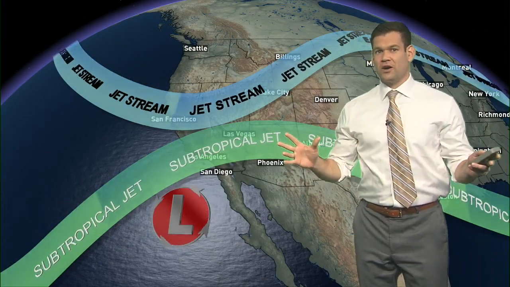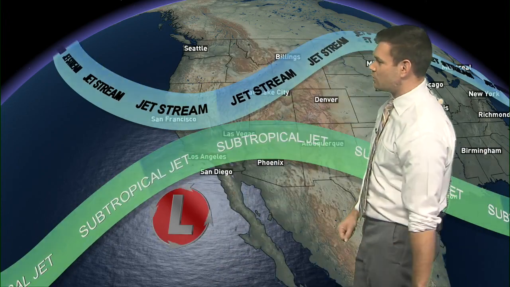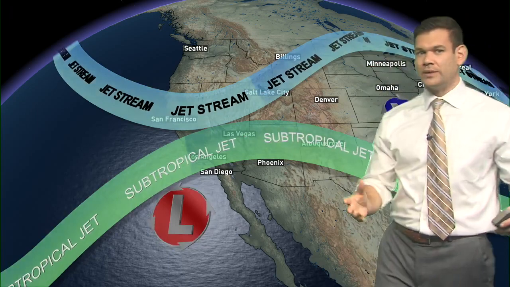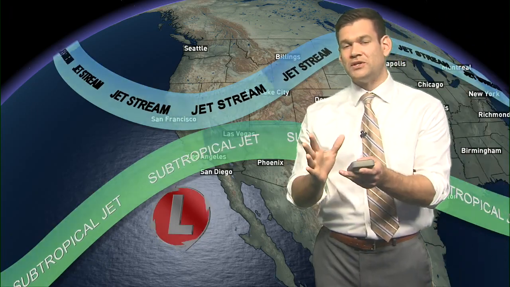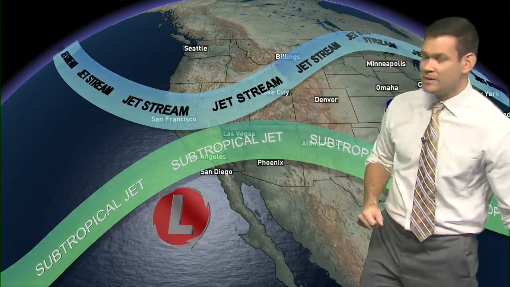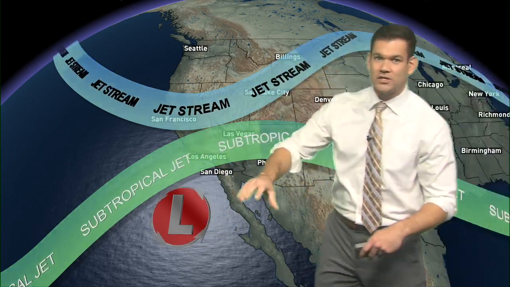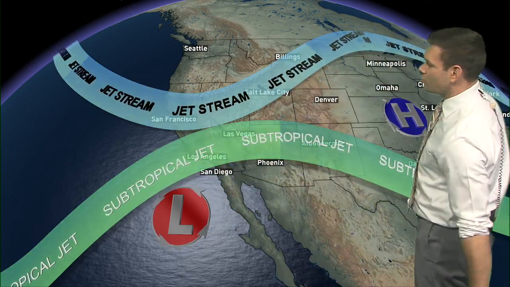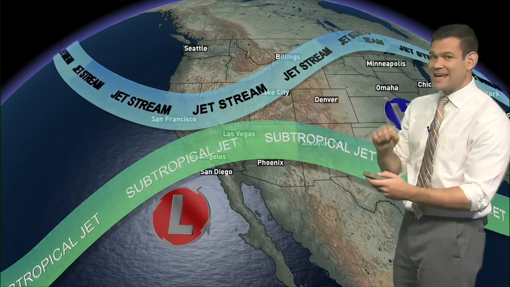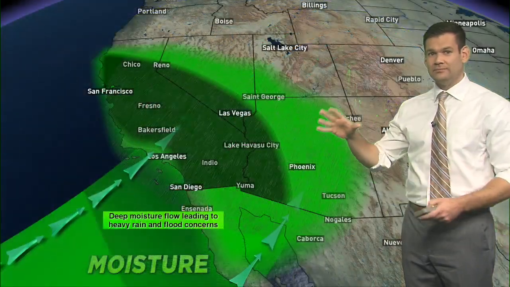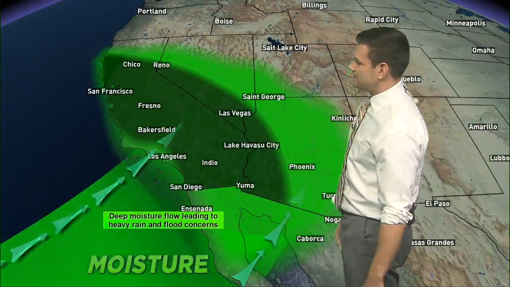So let's give it a scenario, right? Now you've got your atmospheric moisture stream coming into the desert Southwest. But picture this, you've got a blocking thing. Imagine, if you will, going down a river. There's a dam. There's something that's causing a change in the flow of the river. That's your features like low pressure and high pressure. That causes a redirection of our moisture. You also have your jet stream, which provides extra lift. And these sort of things can bring heavy rain in a spot. And we've seen this here recently in parts of the desert Southwest.